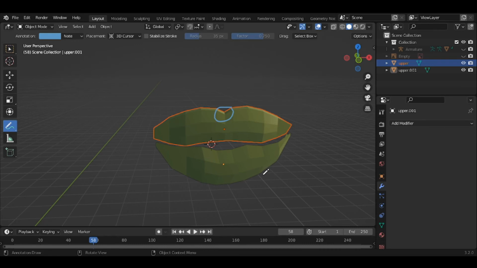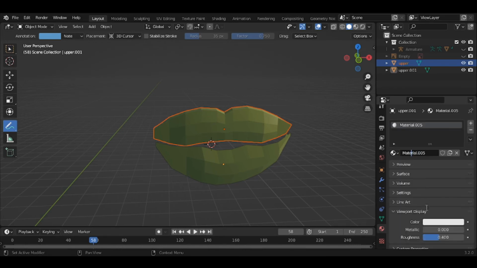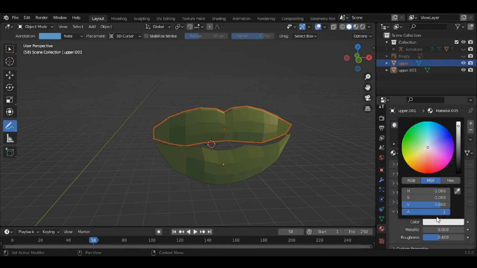Right now, before I go any further, I'm going to make the lips pink, because no one in life has green lips. So I choose new for the top. I'm using the i5, so I might have to wait a couple of seconds. Go to my viewport. I'm going to choose a pinkish color if I can.